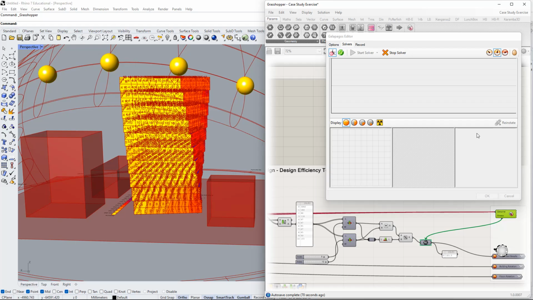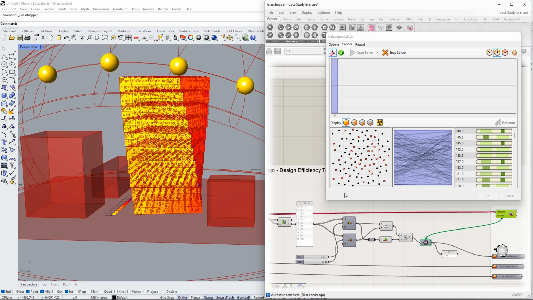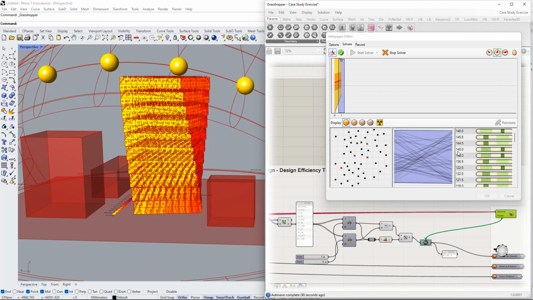And then it's going to give you a list of all of the possible results, even finding positions that have the same result but give you a different shape. So you can find different possible design opportunities that have the most optimal result. This is what generative design is all about, testing design possibilities and getting the best result all the time.